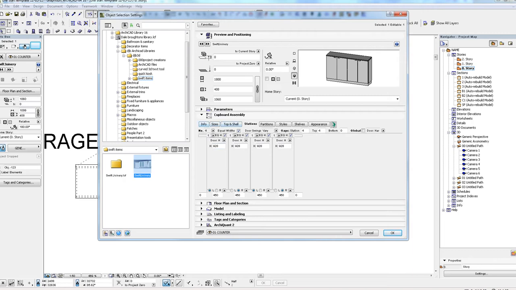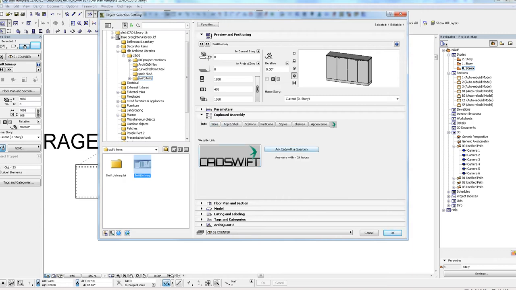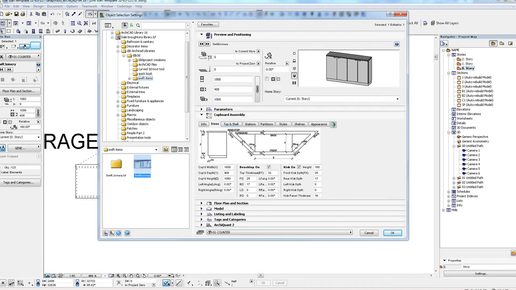This is in stations, and here's info, CAD Swift. So there's nothing in that tab, it's just info for it. This is sizes. This one here, you can change the top thickness, you can change the top overhangs. It says here, this is the back of the unit, which is obviously the back side, and the front overhang I have it at 25, but just for an example I'll show you 150. It's got that front overhang at 150, the back overhang, left and right, I'll put in 150 just for scenario.